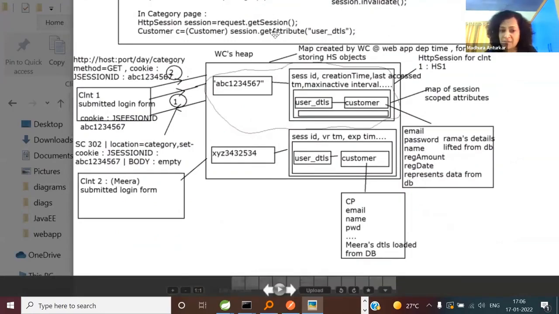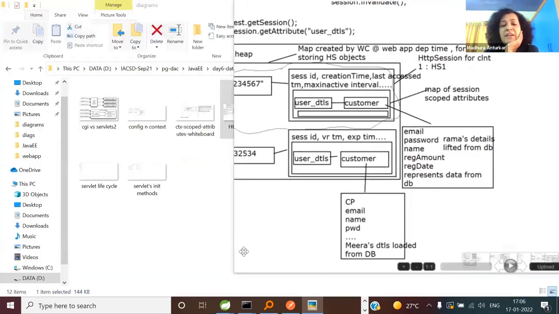So now the problem is, when there are so many session objects floating around in the web container heap, how to search for one with constant time performance? I'll repeat my question. The web container doesn't want to scan the entire heap. If it is C5, client 5, the container wants to quickly figure out HTTP session 5. So which is the data structure which gives you constant time performance?